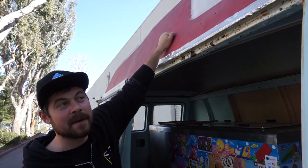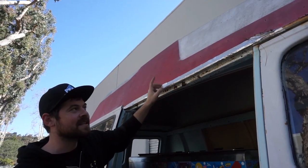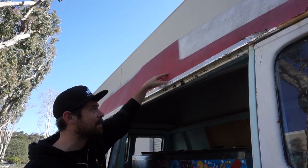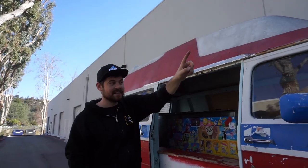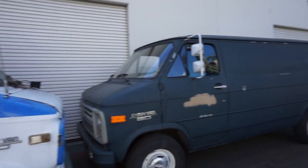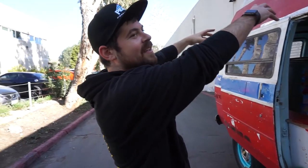This is actually made out of fiberglass, so the rust that you see pretty much everywhere is a result of this topper not being installed properly. I think the first order of business is to chop the roof off of this van. Basically what we're gonna do is transplant this whole thing to that van, but we're gonna do it a little bit better.